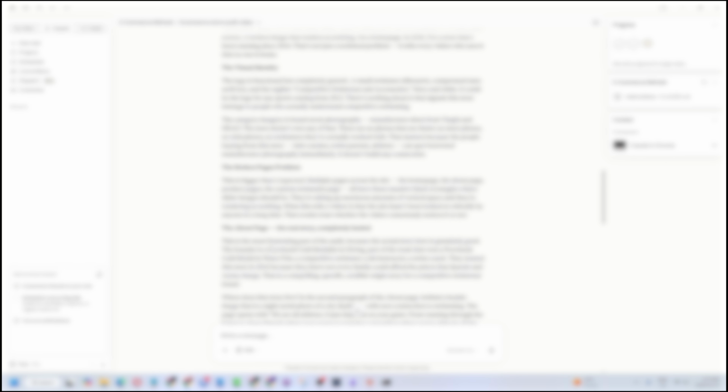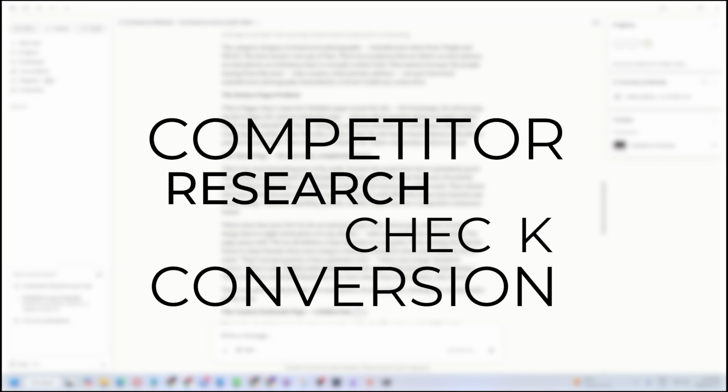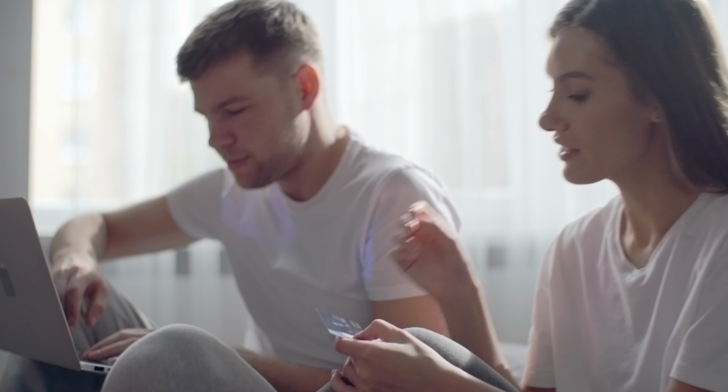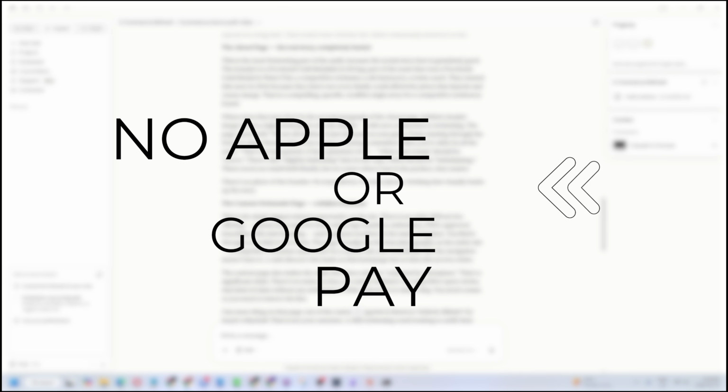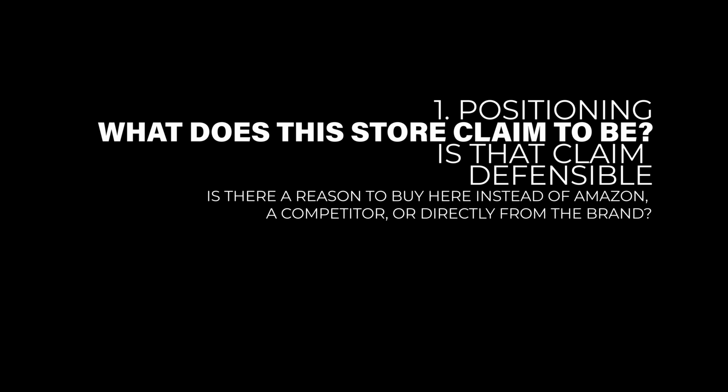So now I ask it about the competition, and it goes and pulls competitor research, and that kicks it into checking the site's own conversion and whether when people land, they're actually buying, and the site's reputation at the same time. Now the conversion actually looks okay, but there's no Apple Pay, no Google Pay at checkout. And in 2026, people expect that. So even how you take the money needs a look. But remember, this is still an observation. It's a smart observation, but there's no data behind it yet.